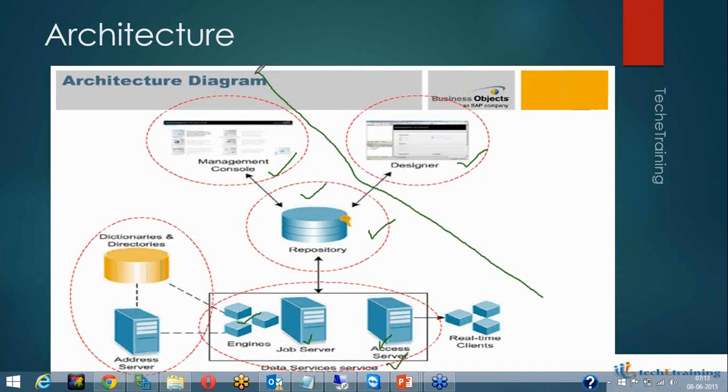One more thing is that right now what we're looking at is 4.2, and prior to that there were 3.0, 3.2, 4.0, 4.1 and 4.2. These are the versions that are there. All right.